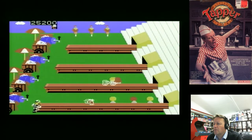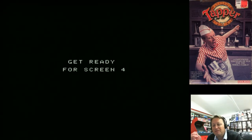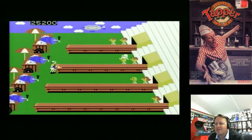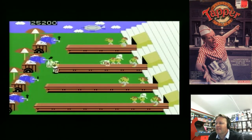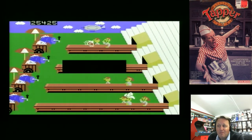Oh no! Dancing Girls came out, turned around just as I threw that last one. Oh, I must have got an extra life. Well, I'm actually really enjoying this game.